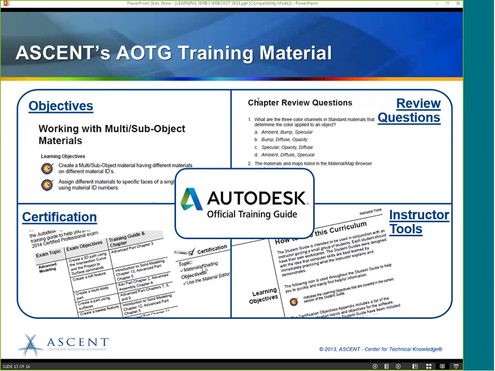And this is found throughout the training guide. With this training guide, we have the instructor tools that provide you with the answers for the chapter review questions, and also give you suggested timing that is required to complete each chapter in the training guide.